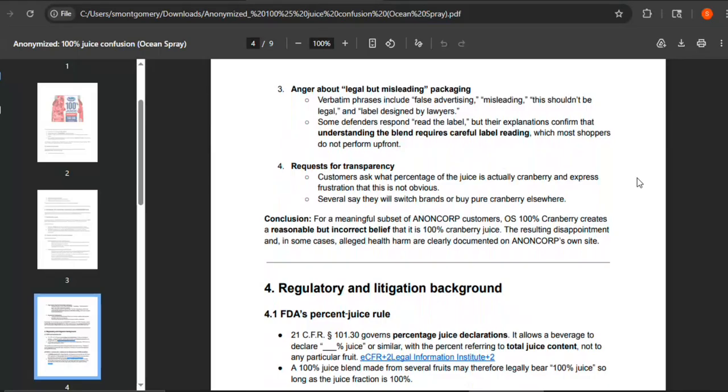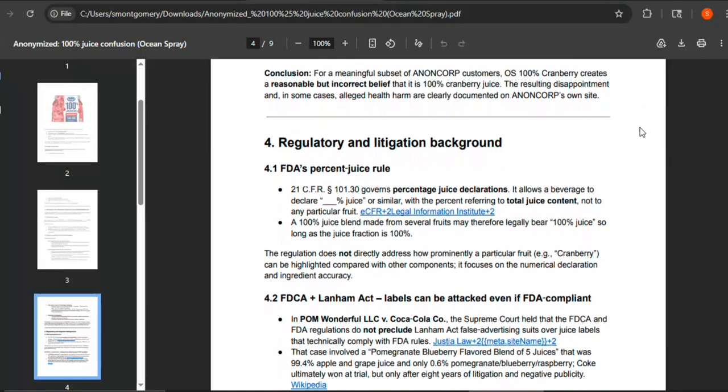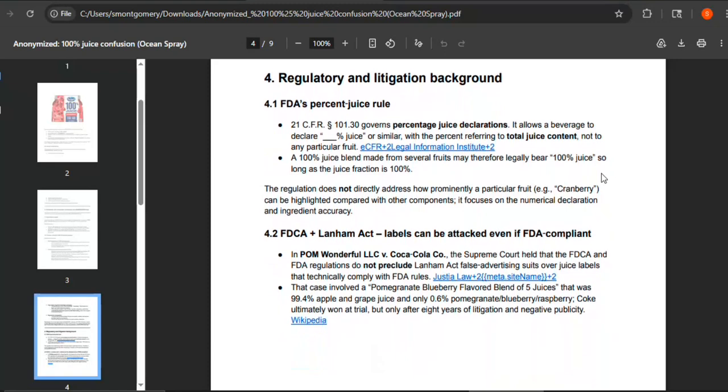So the question is, is this packaging legal? The AI thinks no, it's probably not legal. It's a gray area, but there is existing litigation on very similar issues, actually, with the same Ocean Spray company. And this has tied companies up in court for up to 8 years, it says.